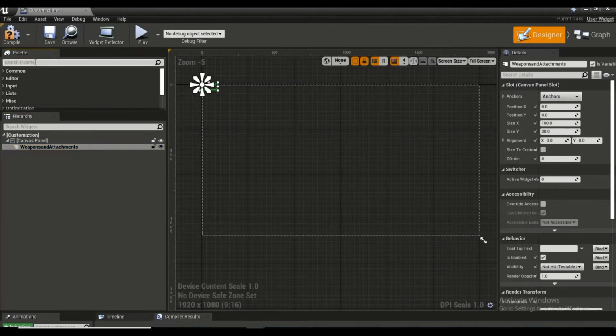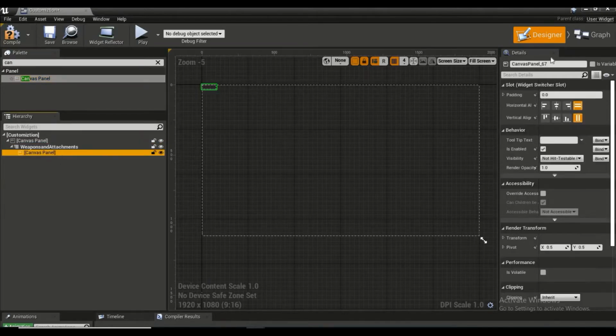So let's get it started. Let's add a canvas panel in here. To start, we're just going to call this one weapons.